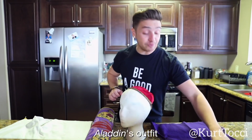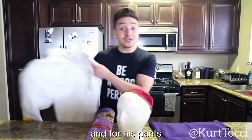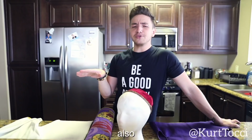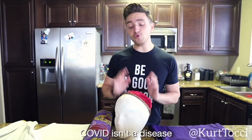Okay, so Aladdin's outfit is comprised of his classic purple vest, his little red fez, and for his pants, I used my baggy white joggers and actually cut an old yellow bandana that I had and pinned it onto the knee to give it that street rat look. Also, the lyrics in that scene, I say, "A new disease, what can we do?" COVID isn't a disease, and I'm an idiot.